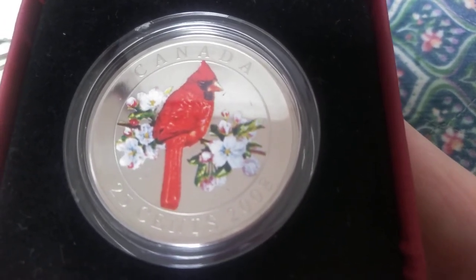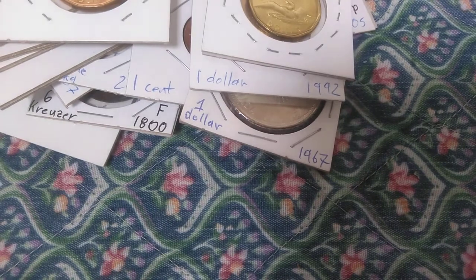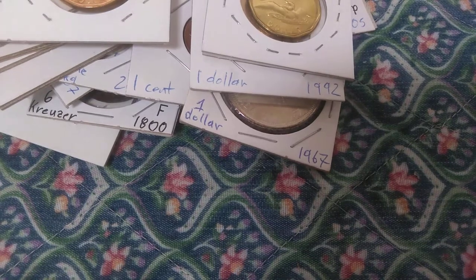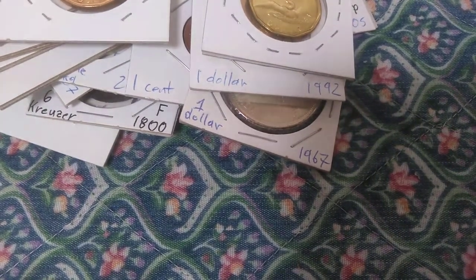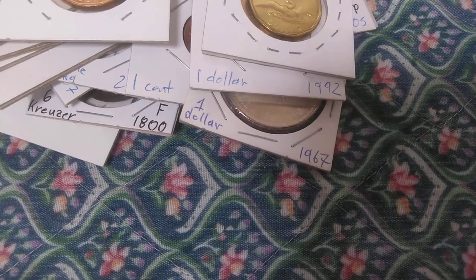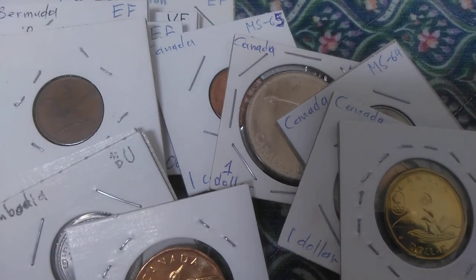Commemorative coins are generally not a good investment — buy them if you like them. I just happened to get lucky. There are other bird coins struck since then that I'd like to add, but the next two I don't have are rather expensive. If you have any questions, please post in the comments, and if you have suggestions for coins or themes I should cover, I might be able to do it. There will be more theme coins in the future — next week I may do female allegorical coins or perhaps more ships. Thank you very much for watching, and have a good evening.